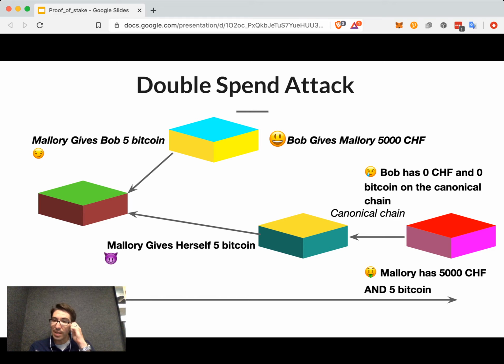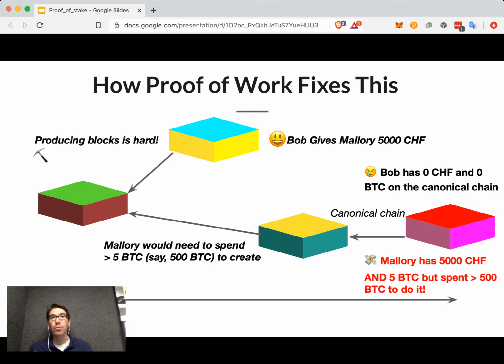So this double spend attack, as we discussed earlier, the way to avoid it, at least in proof of work, is to make it expensive to produce blocks. Generally, and this is actually very interesting, especially as a technical person to think about, every problem with blockchains often boils down to an economic problem, or at least many problems with blockchains. I shouldn't say every problem.